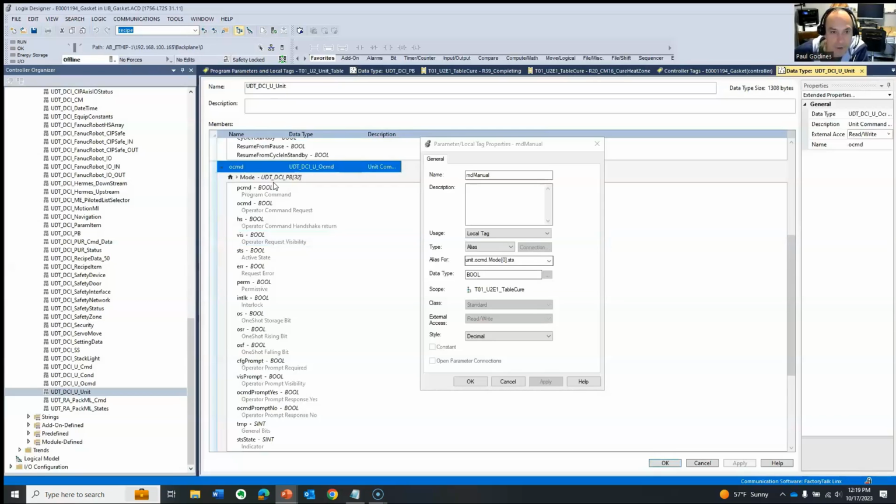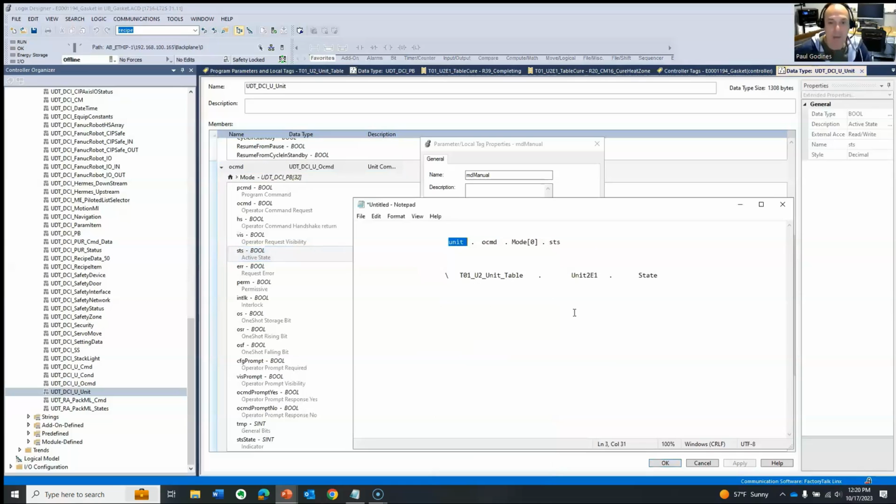And mode element 0 status. Okay. Now we know where every part of that tag is, and you can see, if you don't pay attention, how easy it is to misunderstand where that tag's information is and what it means. All right. So mode 0 status.